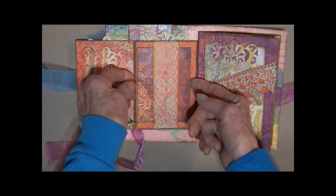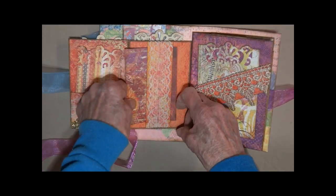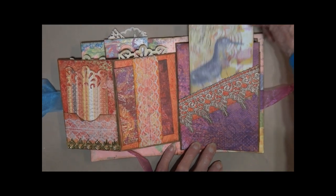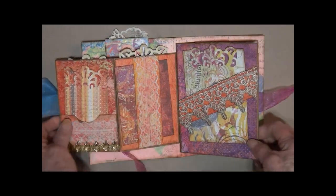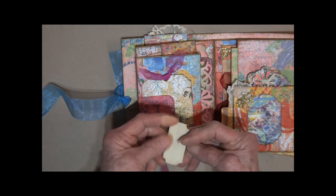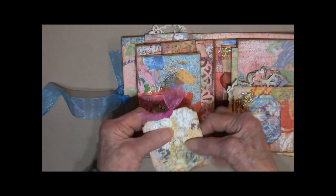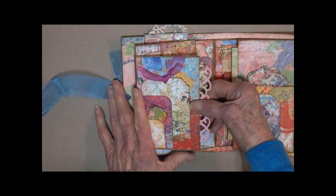You can open it this way or this way. We've got a belly band here — it does have lace on it also, and it holds this little card. Lots of journaling space inside the journal. We've also got an angled band with some antique coffee-stained lace. It opens again. We've got a tiny little pocket here that holds this little ticket — it's got some bling. And this pocket holds this little tag. The metal eyelets, anytime you see the ribbon, are in the holes to protect them so they won't tear out over time. It's got a side pull.